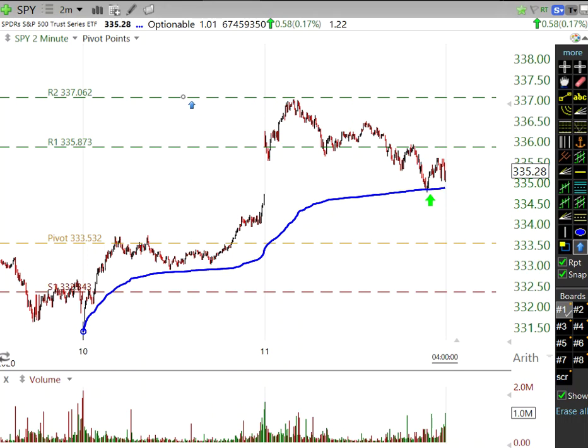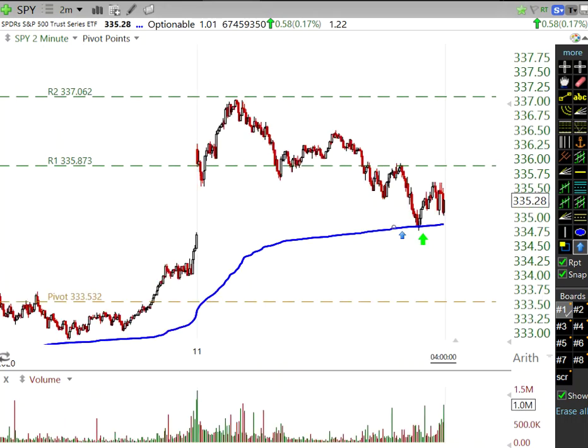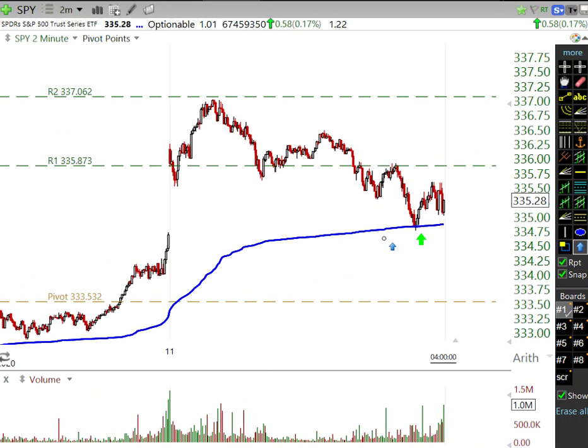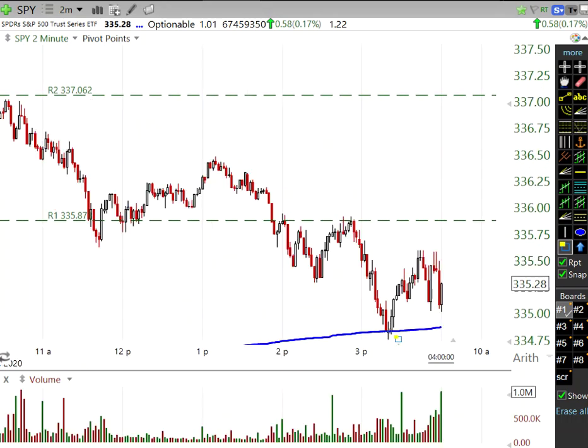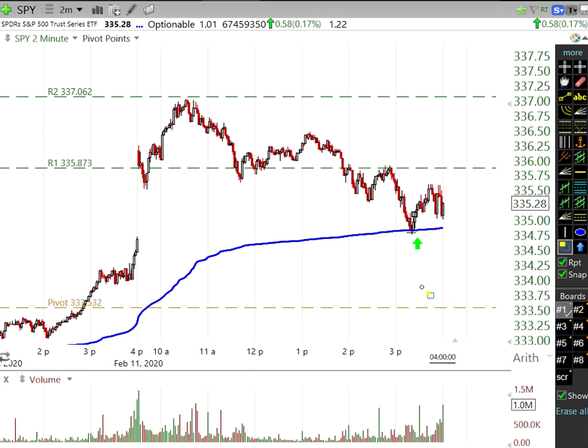I had identified this as a level of interest, and that's all it is. It's a level of interest. We want to look at the market at that level and say, do we want to be a buyer here? If we do, I don't personally want to buy as it tests that, but as it turns higher from that level with a stop underneath it. And then we look for whatever our potential upside is. Or you might even be looking and saying, okay, that's my downside target if I was short. Now we're talking about shorter term time frames, but of course you can look at any time frame.